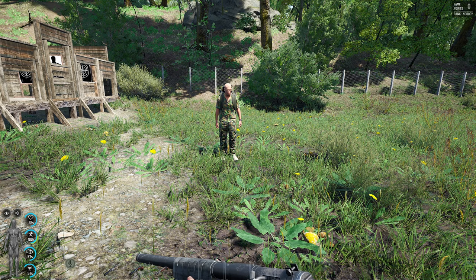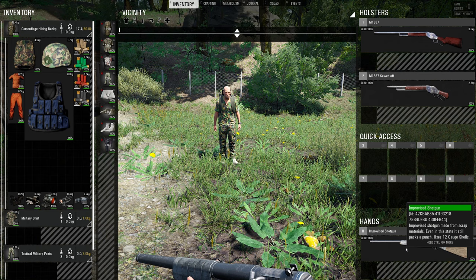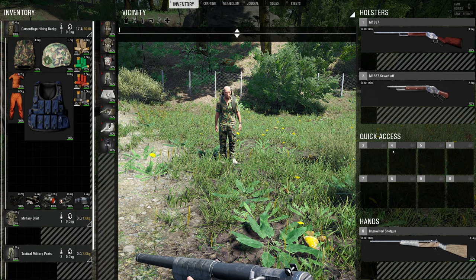So, Blue is testing the black shotguns that you can find in the game. I'm going to test the improvised shotgun, the sawed-off shotgun, and the M1887, just to see if there's any damage differences. And we're going to start without armor on.